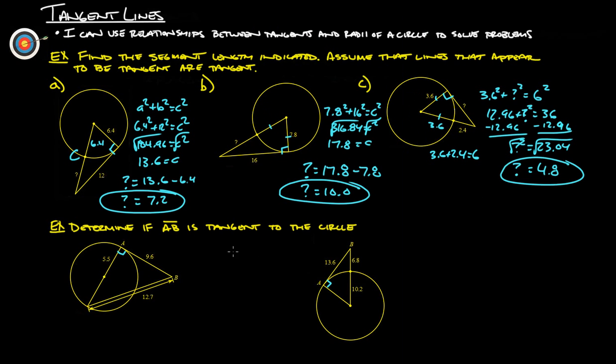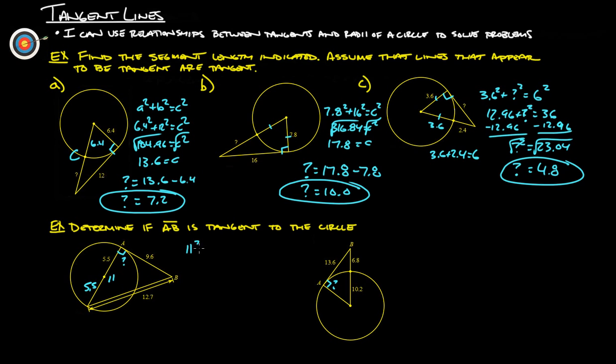Okay. All right, last couple here. Determine if AB is tangent to the circle. So, let's see. If AB is tangent to the circle, then that means that A squared plus B squared has to equal C squared. So we're trying to figure out really if these here are indeed right angles. Okay. So this right here is 5.5. That's the radius. So that means this here is going to be 5.5 here as well. So that means this entire side length here is 11.